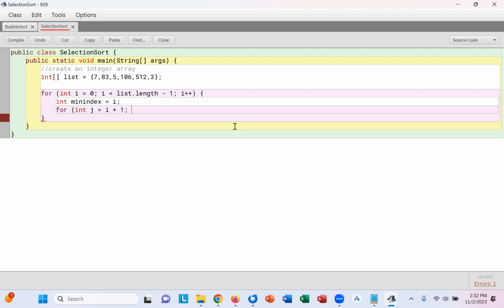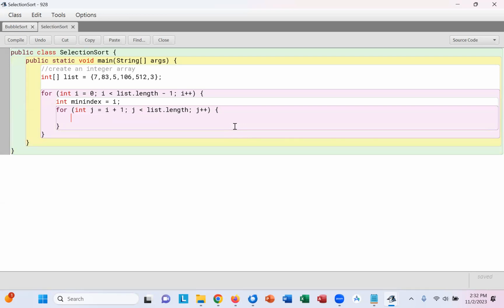The j equals i plus 1. And so long as there's elements still in our array, we continue.